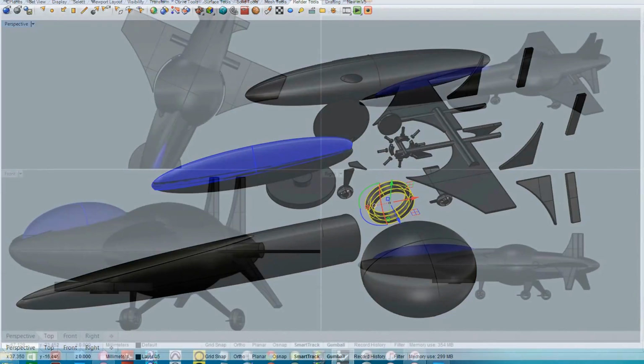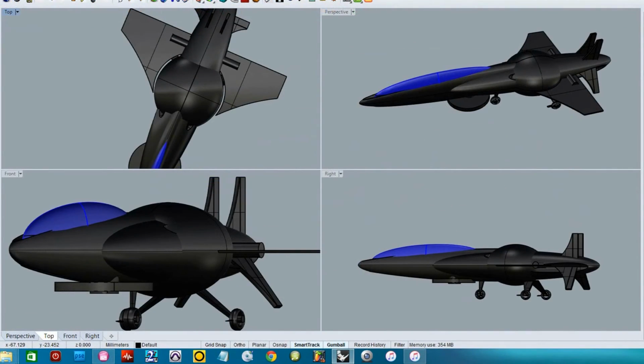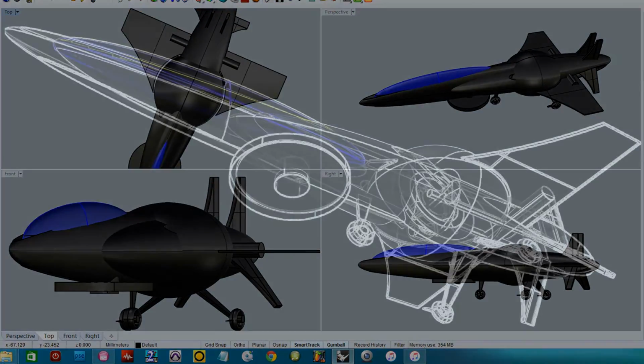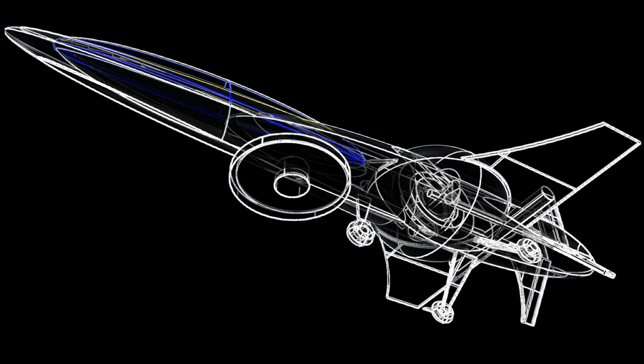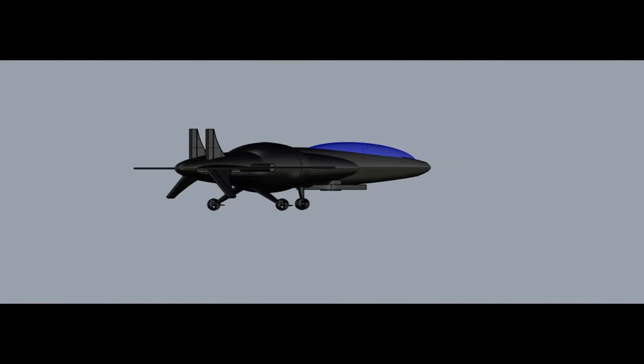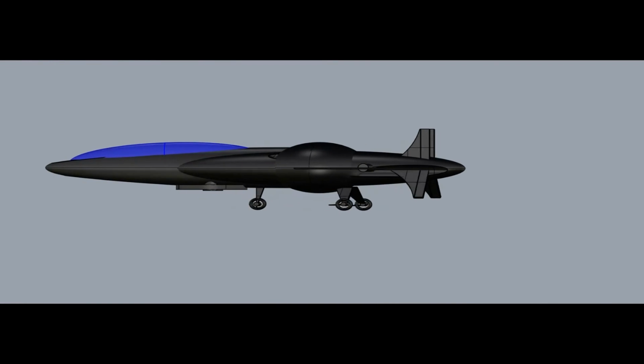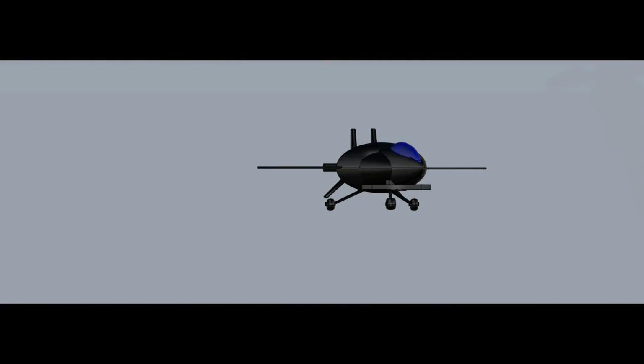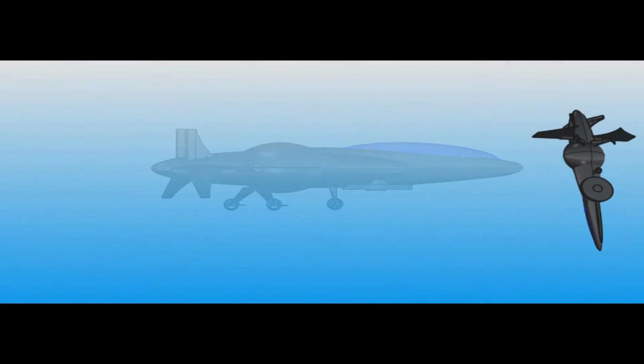Here's a blow-up of all the parts and pieces that I did the rendering with, just to show you the basic concept of this. It's also called Project Space Bat, but I prefer to call it Project Blowfish because it's supposed to be about a kind of unusual event for it to flip over and fly like this. I thought it was an unusual flying machine that I came up with.